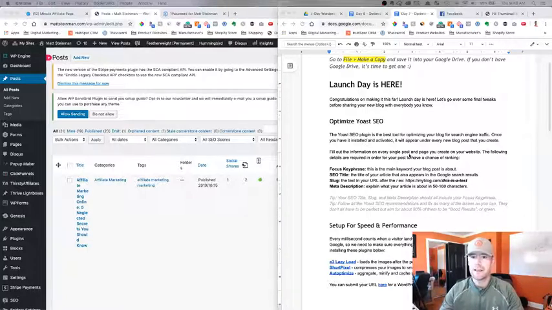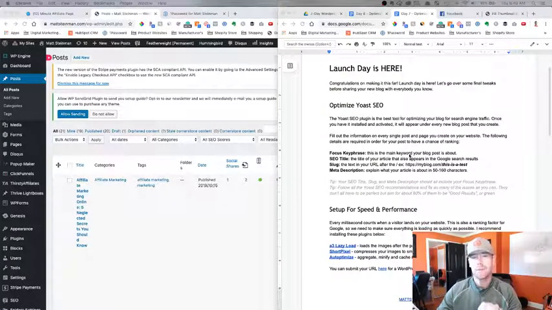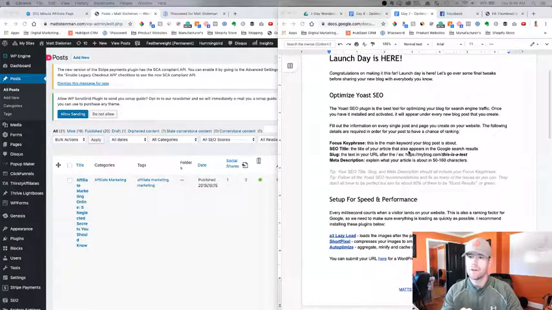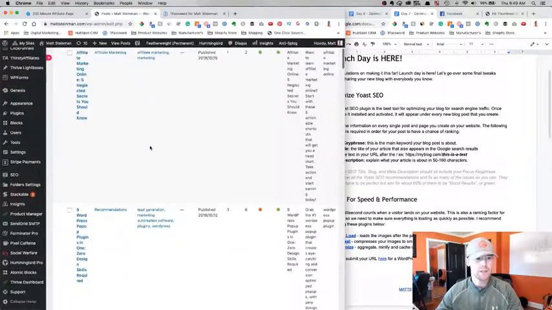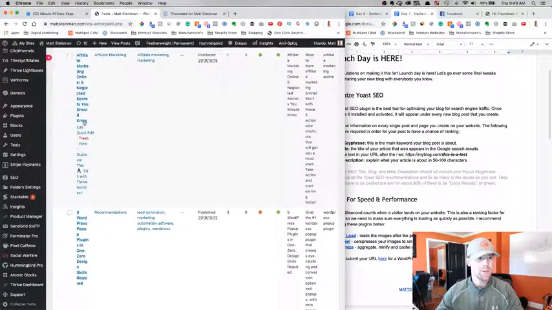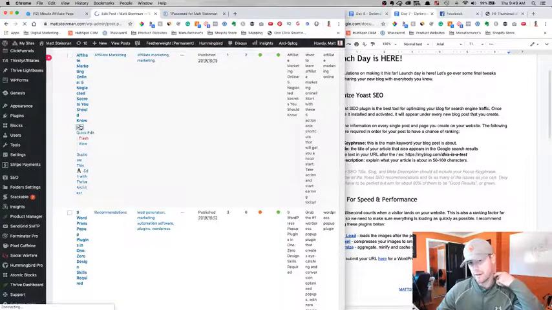Okay, so the first thing here is, whenever you're writing a blog post, we're going to be optimizing your SEO with the Yoast SEO plugin on each post that you're writing, each post and each page. So there's a quick guide here down below. I'm going to jump into WordPress over here really quick just to give you a sneak peek. So we're going to edit one of our posts, or if you're writing a post, you're already in your post, so it doesn't really matter.